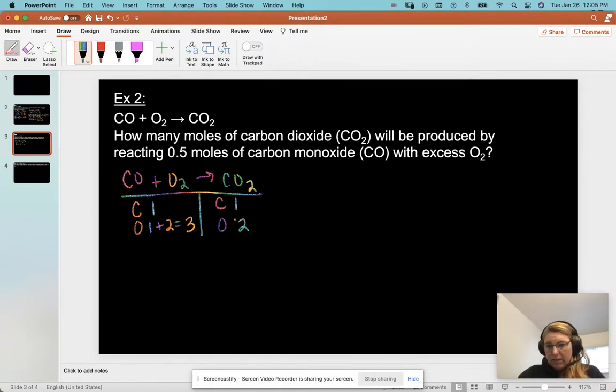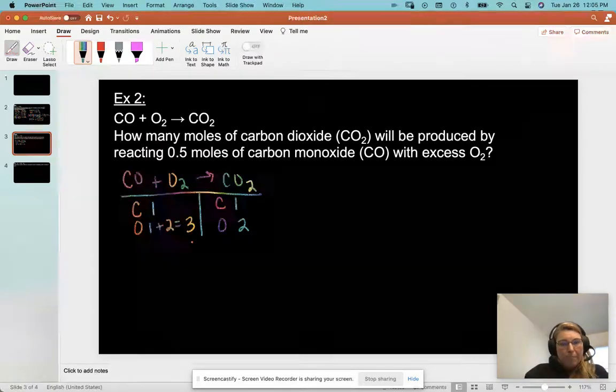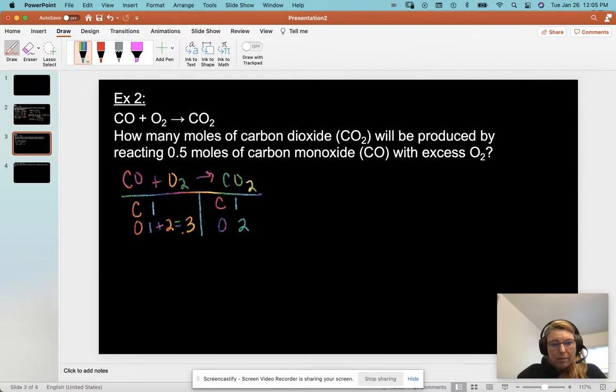This can sometimes make students feel a little bit stuck, like, oh shoot, what do I do now? Whenever you have a 3 and a 2, this is a really common thing in balancing. It happens all the time. The way that I always approach this problem is the side that has the 3, that's an odd number. And that odd number is what's causing us trouble to try to balance. So we want to make it even. And the way to make an odd number even is to multiply by 2. This is a little bit complicated by the fact that oxygen is in 2 places. So we have to think about which of these 2 places is making it odd. This is a subscript 2, so this is an even number already.